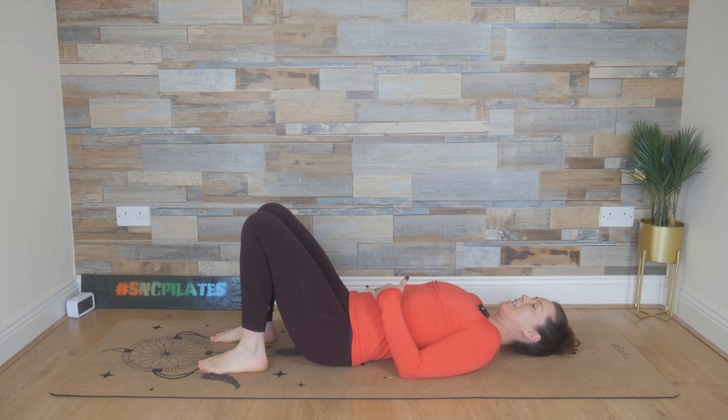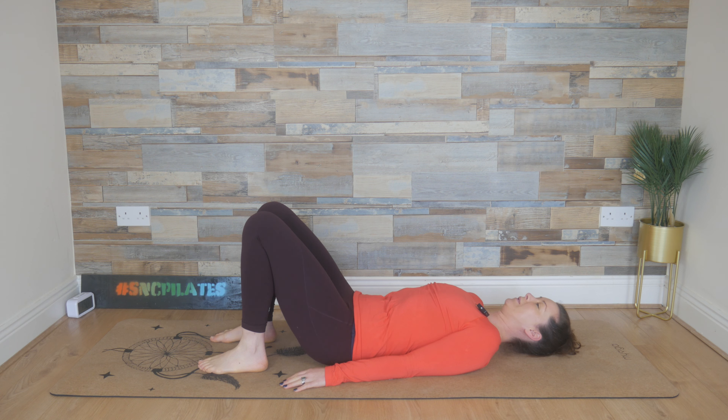Pay attention to that lower back area. We're going to melt it into the floor — so breathe in, press the lower back into the mat and then breathe out, just release. Tilting the pelvis, your posterior pelvic tilt, as you press the lower back into the mat — feel that tightening in the waist and then releasing. Two more just like this, lengthening through that lower spine as you press the lower back down and then releasing into a neutral or natural spine, and then pressing the lower back down one last time and then releasing.